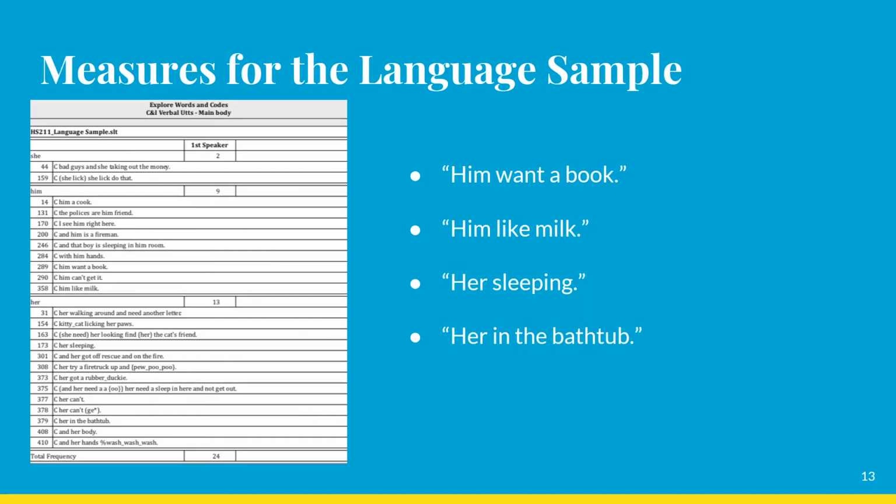This is data from the transcription, and to the side of it are sentences pulled from it to demonstrate case errors. This child produced 15 total third-person pronouns and correctly used a subject pronoun in 2 of these contexts, which is less than 100% for the language sample, making this continuous data into categorical for the analysis. Some examples of the case errors and sentences this child made.